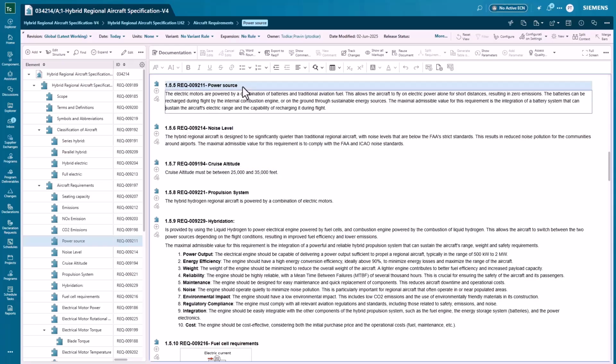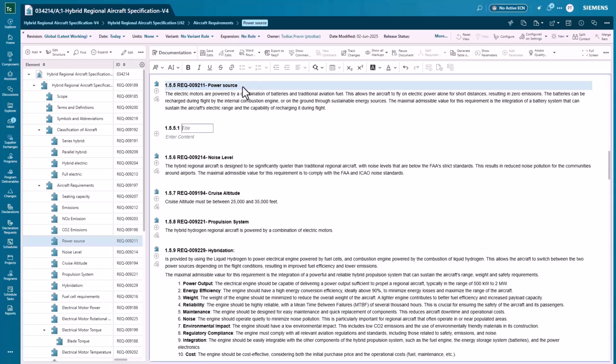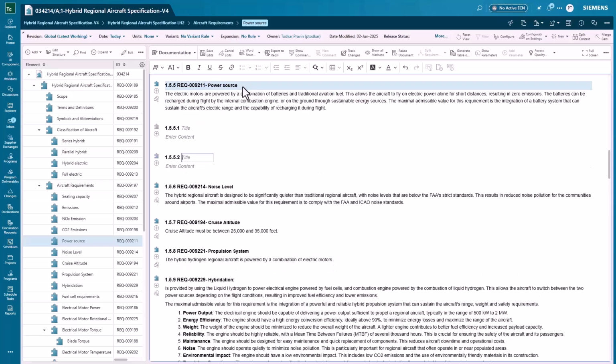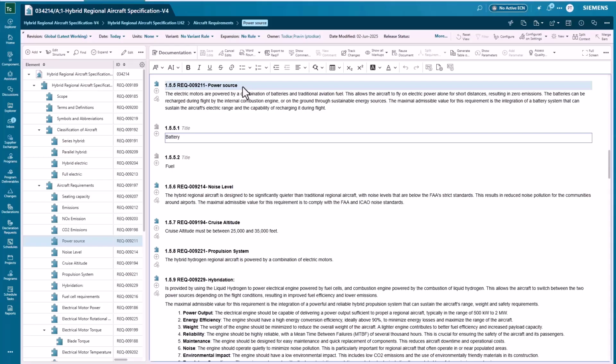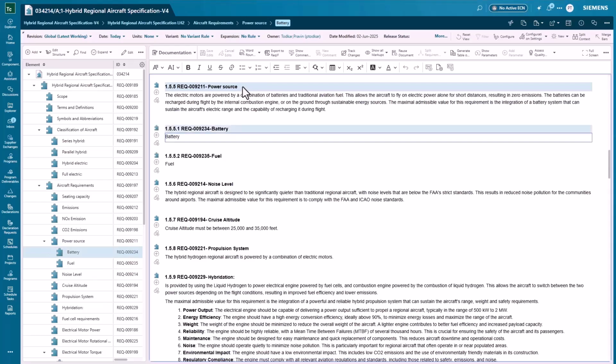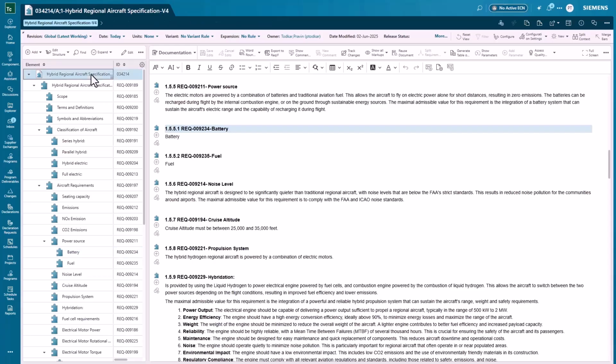We can do control entries to be able to create children and siblings automatically. We've improved it so that you don't have to double-click the title word and edit. It's just a hint. Same thing with content. And Control-Z has worked for a long time too, until I save. Many customers have said, we don't even want to type in the word title. We want to just type in the text for the requirement and have that become the title. We've enabled that, and I'm going to now save the requirement by using Control-S. Yes, we can just use Control-S now, which is a huge improvement, and many customers are very happy about that.